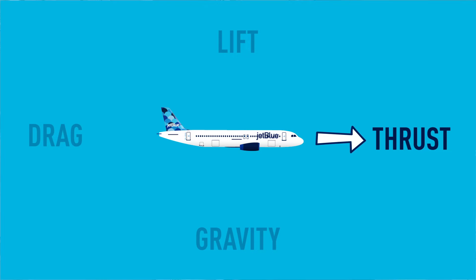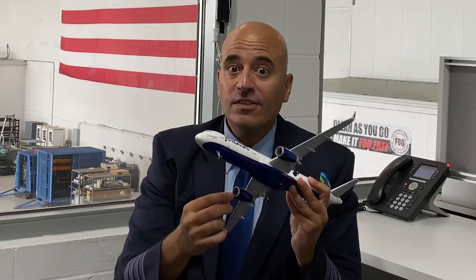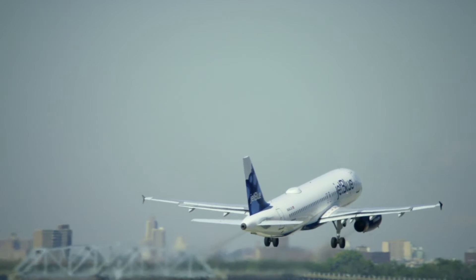The next force that airplanes use to fly is something called thrust. Thrust just means a force or a push. When you throw your paper airplane across the room you are the source of thrust. In modern airplanes the jet engines are the high-powered pushing machines. Air gets sucked into the engines where it gets squeezed, or what they call compressed — meaning the air is bunched together. From there fuel is fed into the engine, which causes the air to expand and explode out of the back of the engine. Think about a balloon: when you fill a balloon up with air and let it go it'll fly around the room, thanks to the thrust created by the force of the escaping air. Jet engines work the same way.